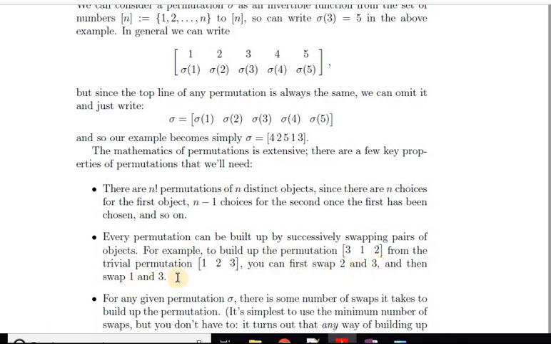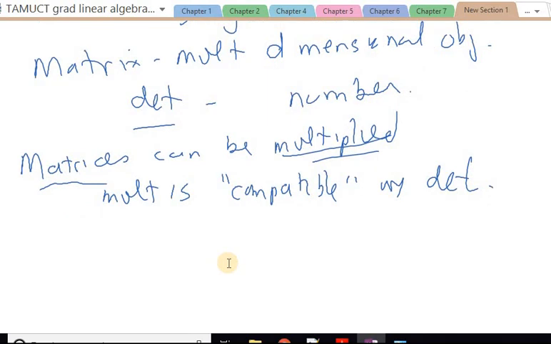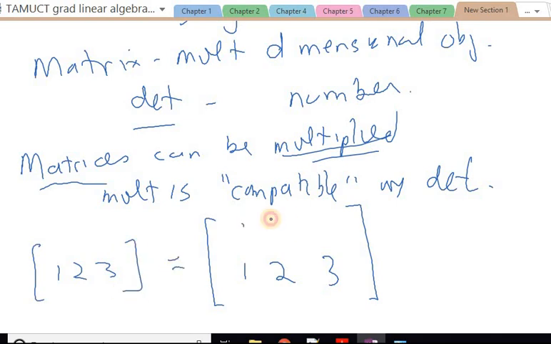All right, let's back up a little bit here. First of all, he says trivial permutation. Why is 1, 2, 3 the trivial permutation? Well, this is a permutation of 3 numbers. So this 1, 2, 3 that he's writing here actually represents the second row of a tableau. So the permutation represented by 1, 2, 3 is actually in tableau form 1, 2, 3, 1, 2, 3. So it means 1 is taken to 1, 2 is taken to 2, 3 is taken to 3. So that's pretty trivial. You could also call that the identity permutation.